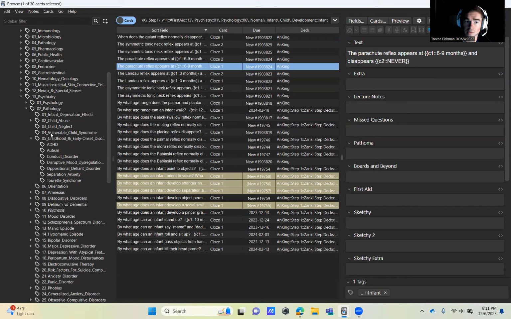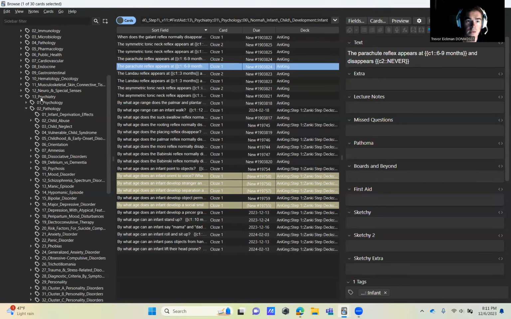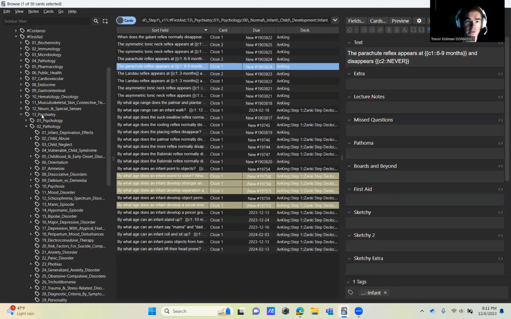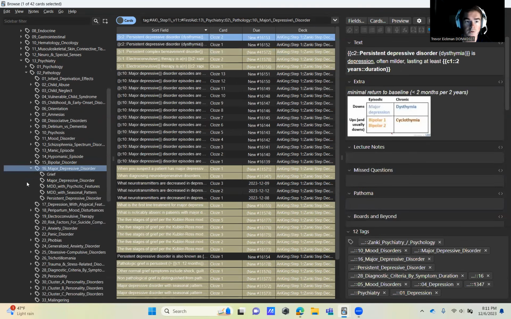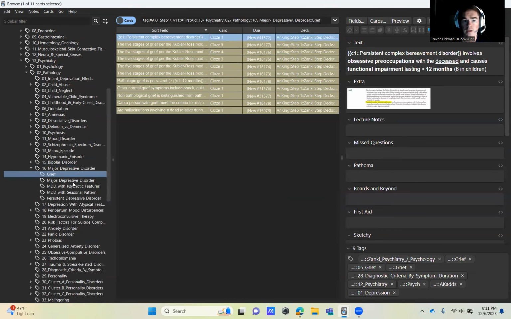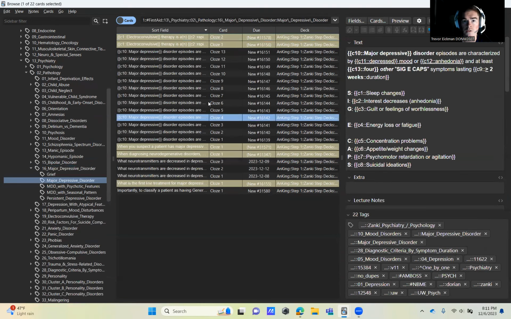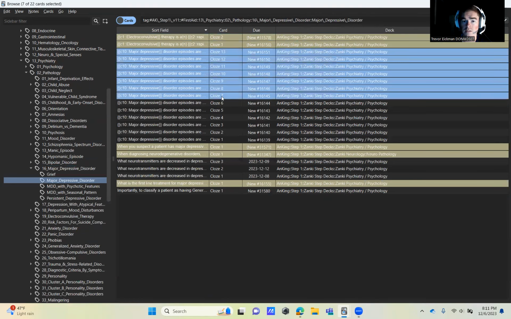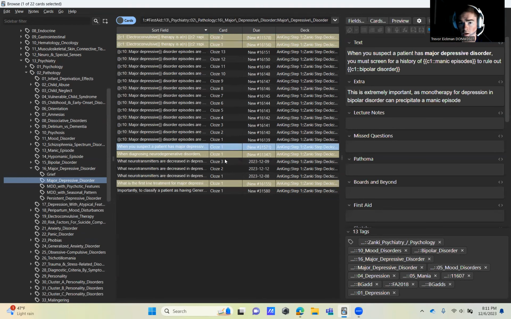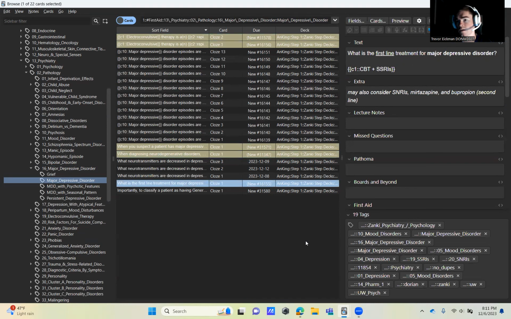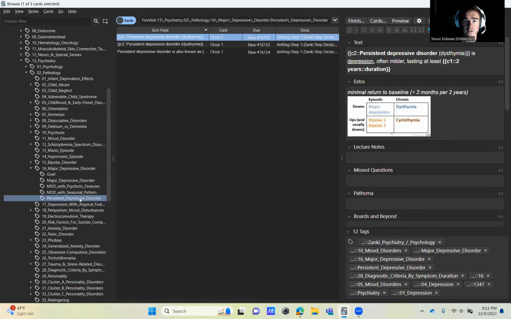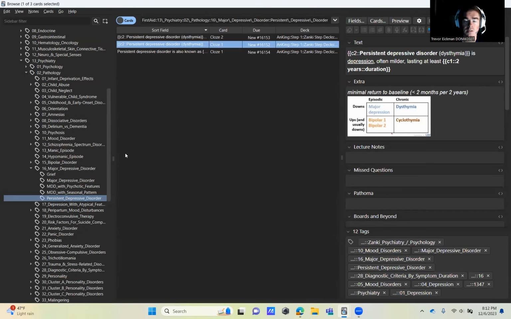we're going to come down to pathology within the psych first aid. So first aid, psych, pathology. They're going to jump down to 16, major depressive disorder. We can break this up because we're not going to go into grief. So you can skip that section, go to major depressive, skip the first 2. And then if you want, you can just activate the rest. But we definitely do not want this one here, and this one here, just because we don't need those yet. We don't need them in the treatments. And then the rest of it, we don't need except for the persistent depressive disorder.